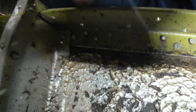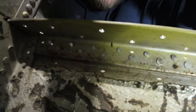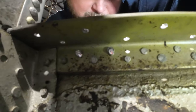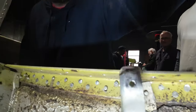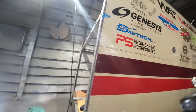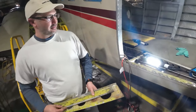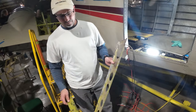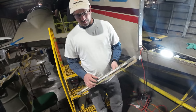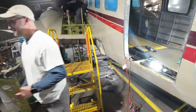Then on further investigation, we took this off, and we see all these rivets back there that really are not to spec at all. I don't think a single one of them is. So that's what we're drilling out right now. It's like child's play. Somebody was unsupervised and unqualified. So basically we're going back over and fixing these rivets so it's actually going to hold properly, and fabricating some new pieces here. And yay, more sheet metal work. I love it. All right, well, let me get out of your way and continue working.